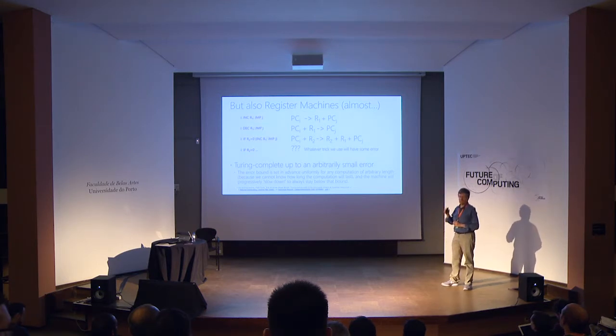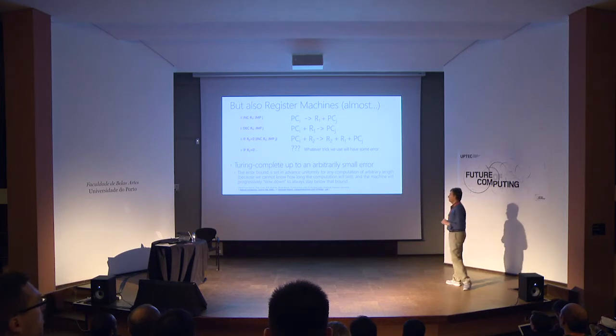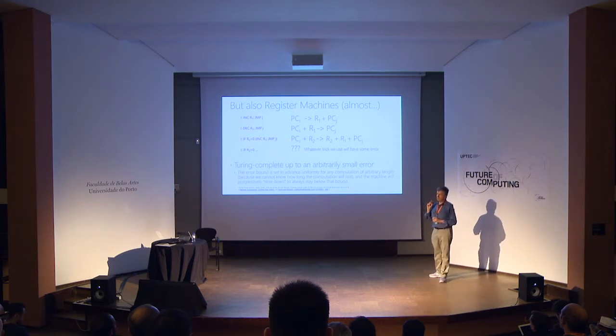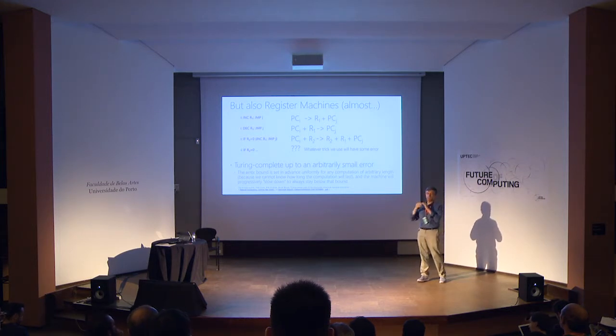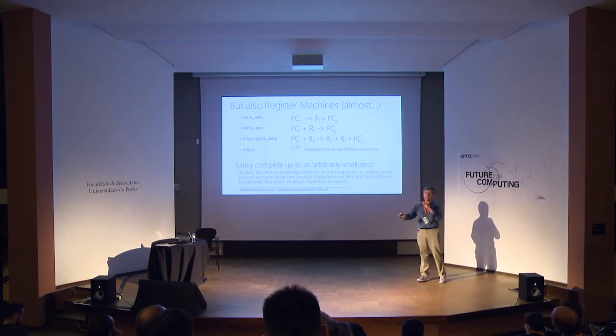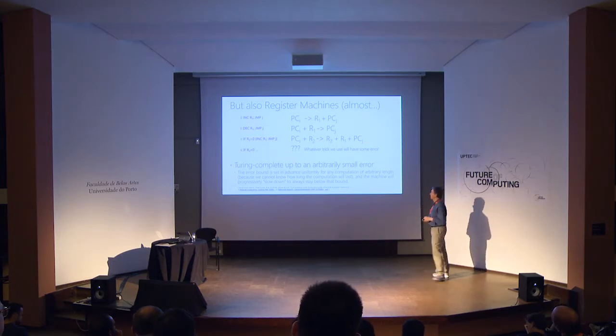So this is really a new class of computational devices, which I don't think existed before this result. And it's quite tricky because you need to fix the error that you want to achieve ahead of time, and then you need to run your Turing complete computation, and you need to stay always below that error, but you do not know how long you will run because that's a Turing complete device, so you have to basically slow down quickly enough to always stay below the potential error that you fixed at the beginning. So it's a bit tricky, but it can be done.